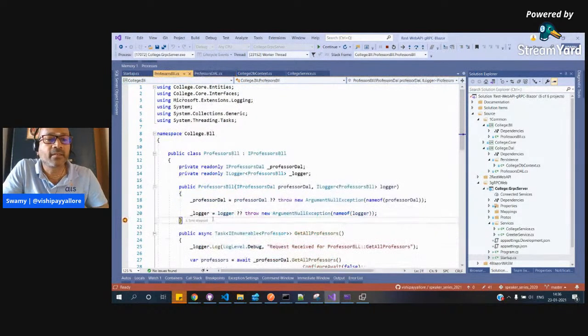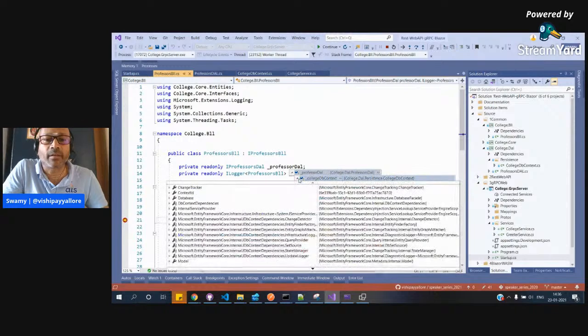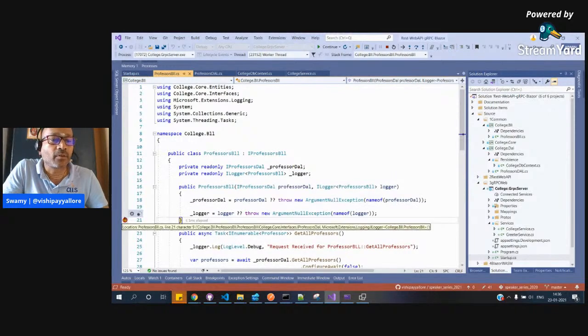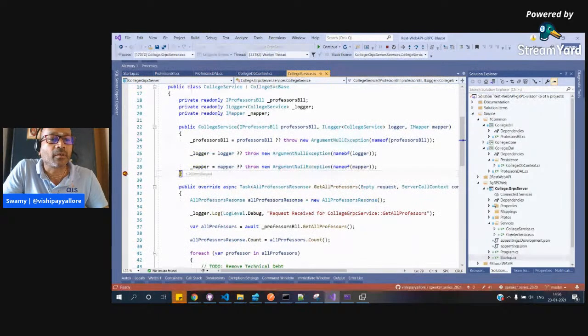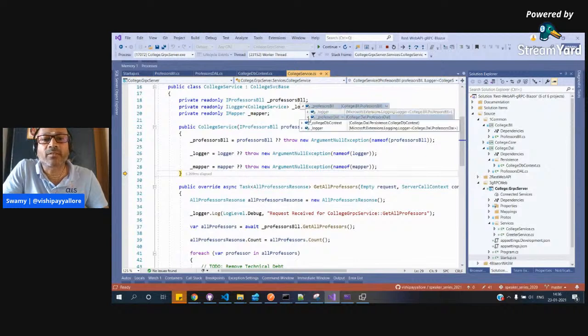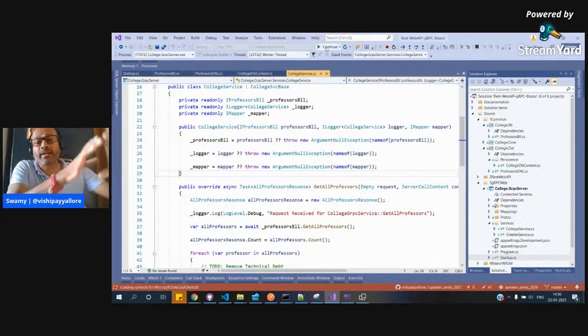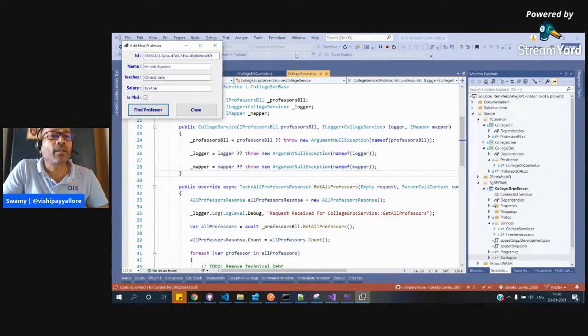So the next thing is, if you come to the business logic layer, you see this data access layer has been injected, and that has got the DB context properly injected, right? So the next thing that happens is it will come to this service layer, where in the service layer you have the business logic layer, and that has got the data access layer, that has got the DB context. So that way the entire chain has been properly given. You can see this, Manish Agarwal's record has come. So let's go and search some other professor.